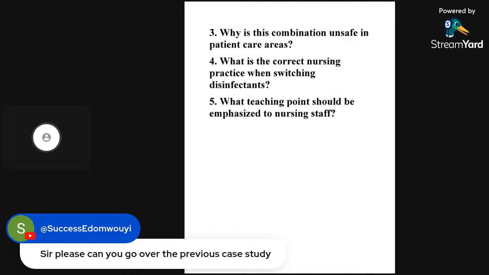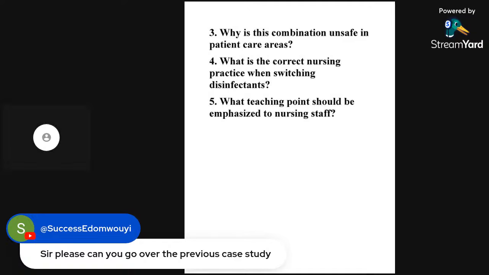Why is this combination unsafe in a patient area? Chloroform is explosive, so someone smoking a cigarette in that place can actually cause an explosion. You understand? Sometimes in the hospital there may be need for burning or incinerating something. Although it is controlled, you don't know what will happen. A child can come with a lighter, and the nurse has just finished cleaning with bleach, now added alcohol-based disinfectant. This explosion does not have to touch any surface. It's from the air because it's a gas.